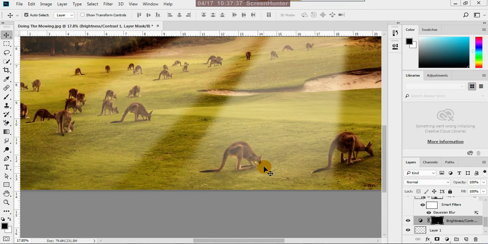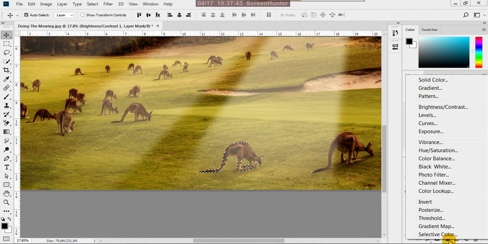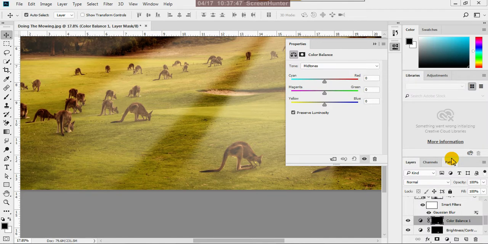Okay, and select again that and add here the color balance. In that, add a bit of yellowness on that and improve the redness.